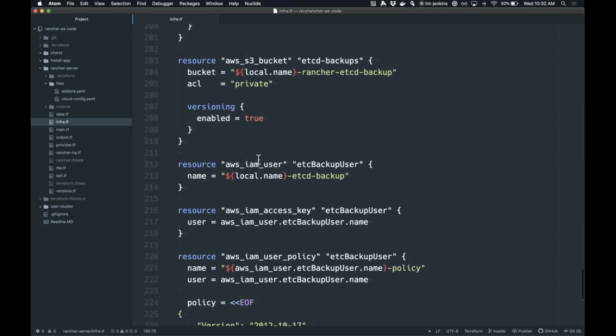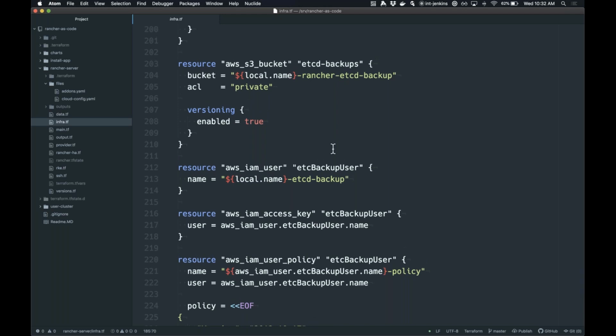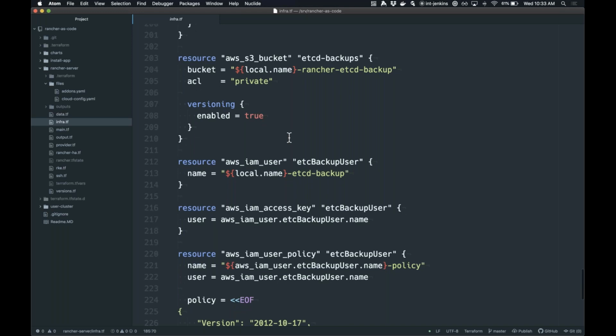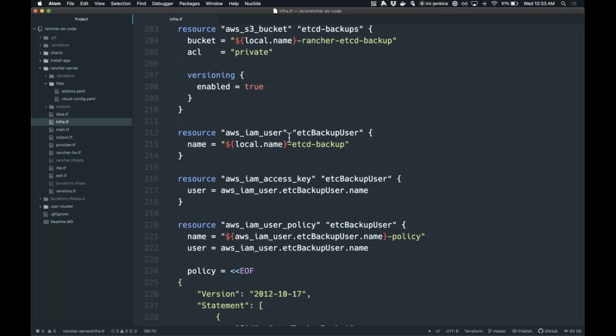which in this case for us will be provisioning stuff for backing up etcd. So we're creating an S3 bucket to use for backups, holding the backups, an IAM user that we assign a profile to, which is right here.